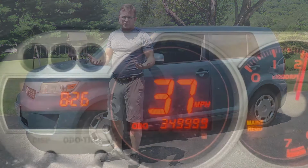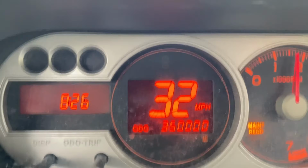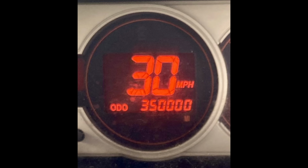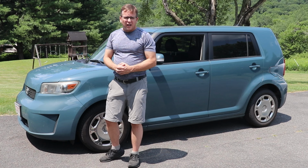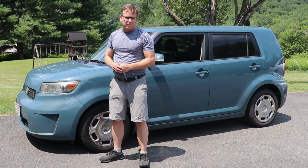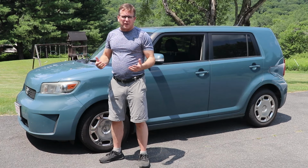I just turned a milestone of 350,000 miles and I wanted to share it with you. I've owned this car since new, bought it brand new, and have been really the only driver. I keep it garaged almost every day, and I have since it was new. I have a current round trip commute of about 90 miles, and I put about 20,000 miles a year on it. The engine itself has really been trouble-free.